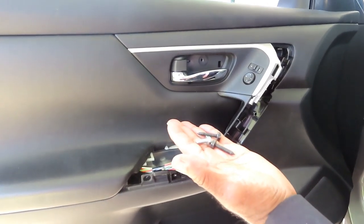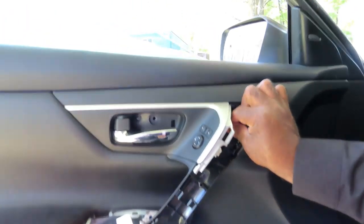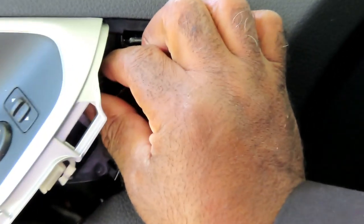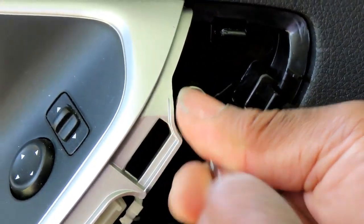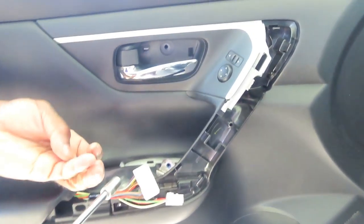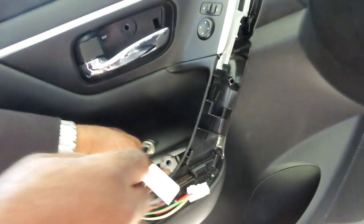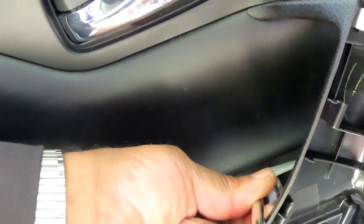All right, guys, next thing to do, take your three screws, the two dark ones. One's gonna go right here. And what you wanna do is get your 10 millimeter, start that in there. Then you got the one down here, inside the door. Start that one.